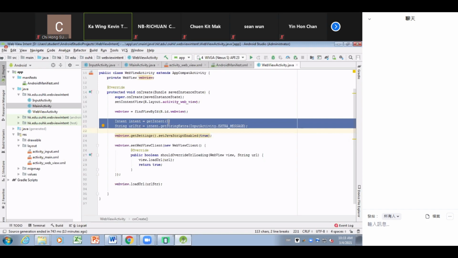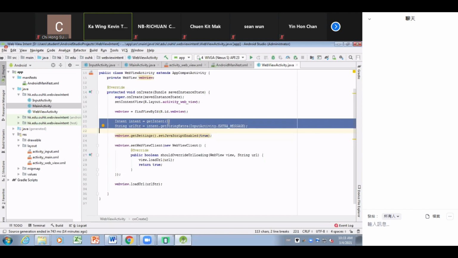In the third screen, if it would like to retrieve the data, simply two statements. Firstly, get the intent object. Secondly, get the data from the intent object. You can see that the concept and the implementation is not quite difficult. You can consider the intent as the interface component between two activity programs.